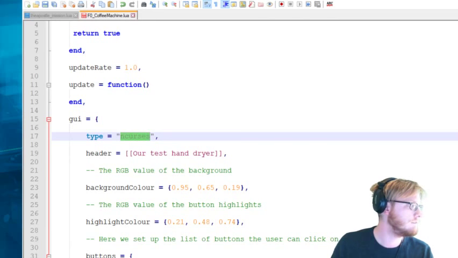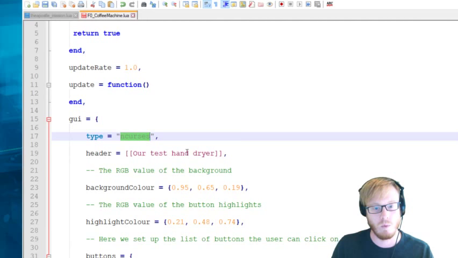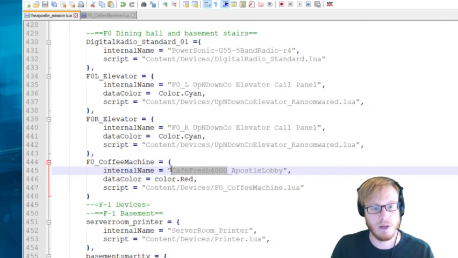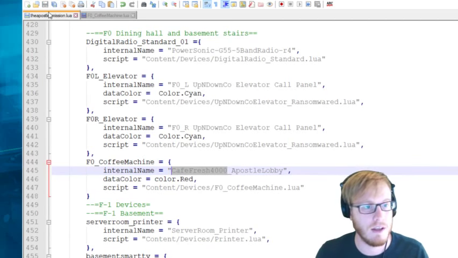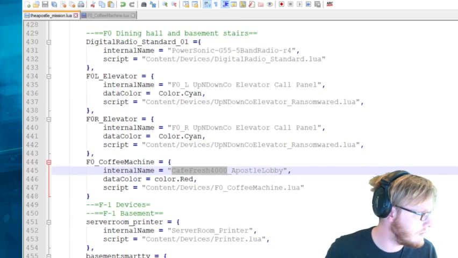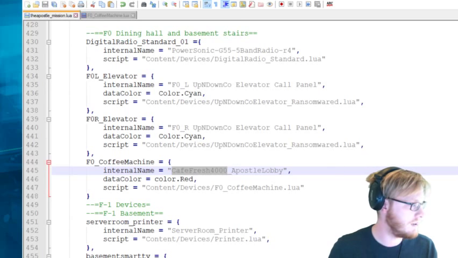Yeah, those in the chat, if you want to come up with a fun or a funny name for the device backend, as I told you, we've kind of called it, what did we call it? Cafe Fresh 4000. But the kind of thing that ends up in those devices' headers is all kinds of stuff. So like an example would be this basement smart TV.